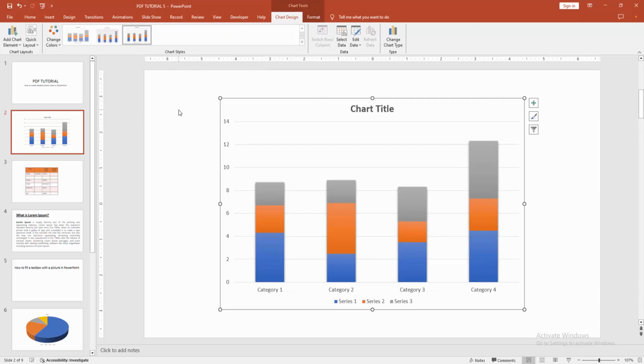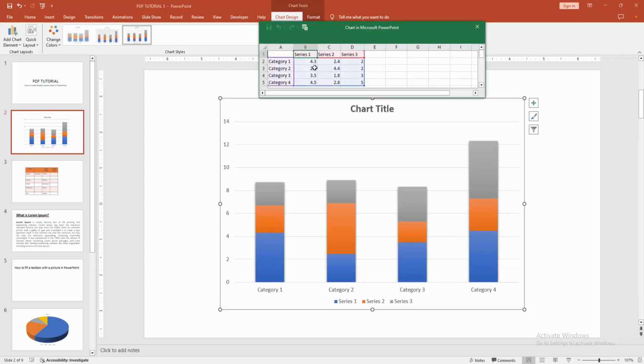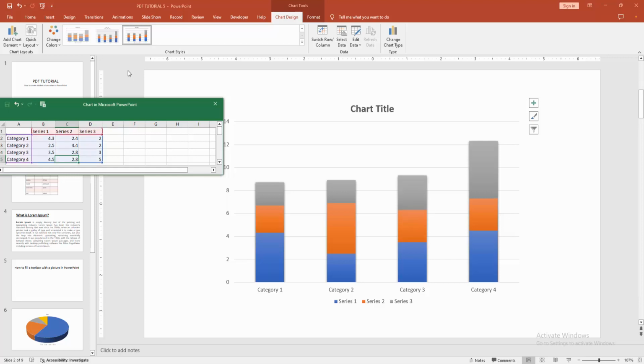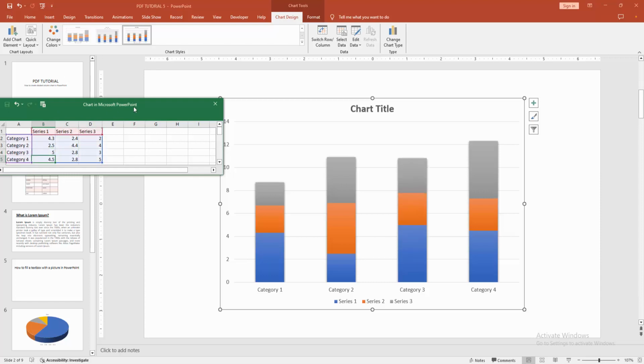You can enable the data, select the Edit Data option and wait a moment. We can see here the data. You can increase or change the data or legend or axis. Now I am selecting the data and changing this. Now we can see we edit data easily. You can change the axis or legend.